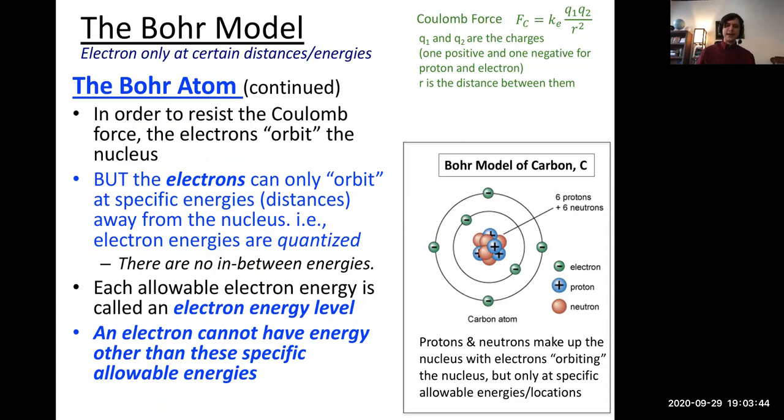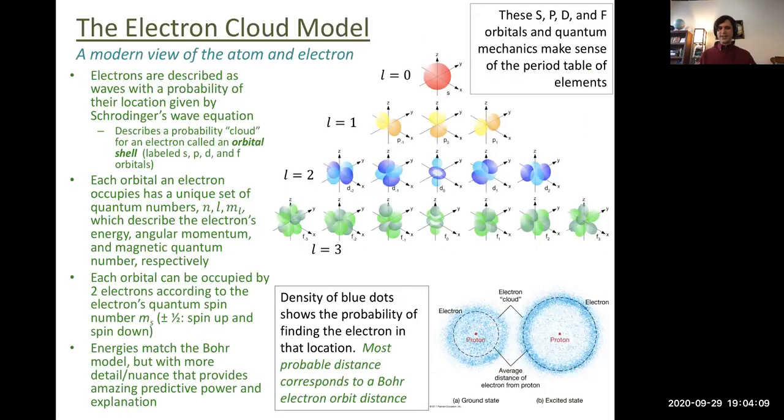However, as I said, I would be remiss in my duties if I did not push past the Bohr model and talk about what the modern view of an atom is. Because these orbits do not exist. A little ball of an electron, this green ball with a minus sign, that's not what an electron is. So, what is the modern view? And this is a lot of green text. So, if you want to check out, stop the video.